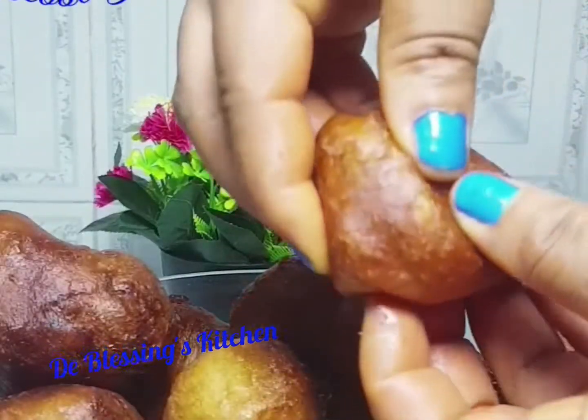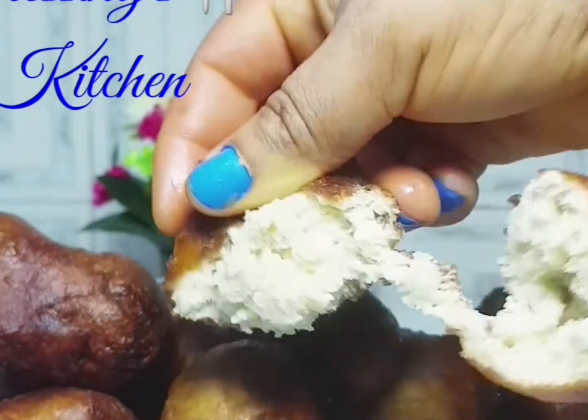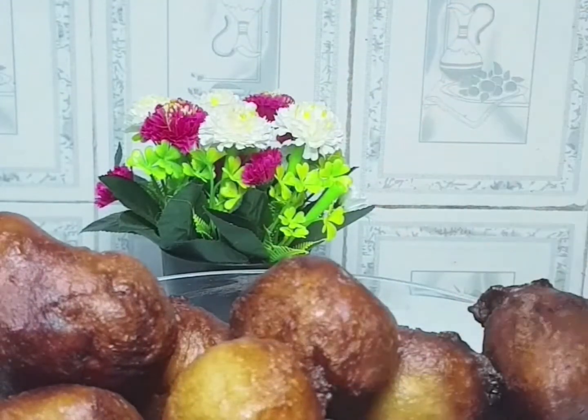Puff puff is a popular Nigerian snack, very delicious. Why not try this for your family for the weekend?